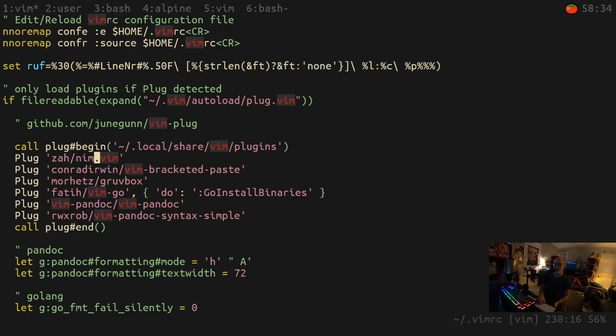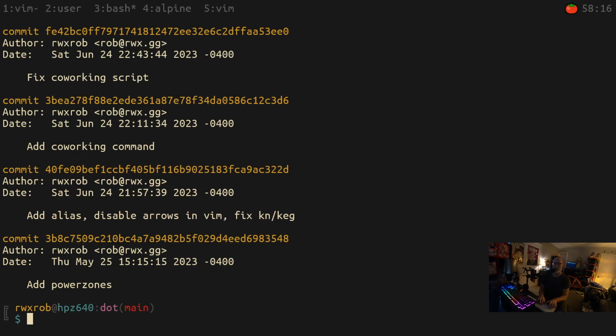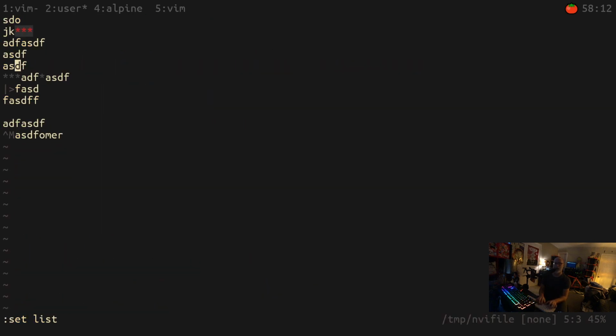Bracketed paste, and then this Nim, which is an unknown language. It's a new language that has to be loaded. As you can see, I don't have Python, I don't have C, I don't even have Bash really, because the default is pretty damn good, frankly. I mean, even the default for Go, did you see over here? I don't have any here. Let me show you over here. I'm trying to find one that doesn't have any of my formatting on.